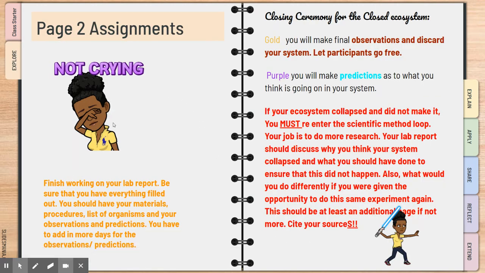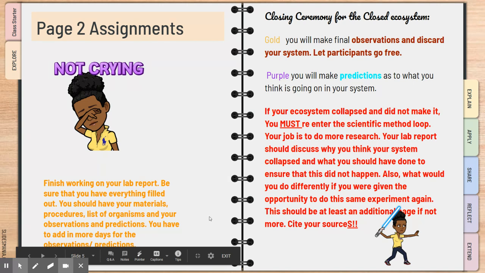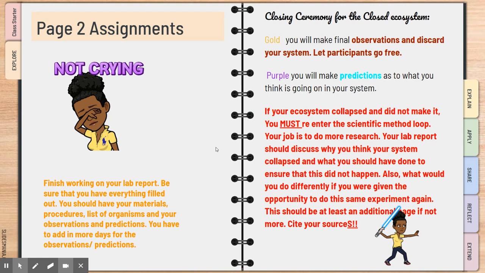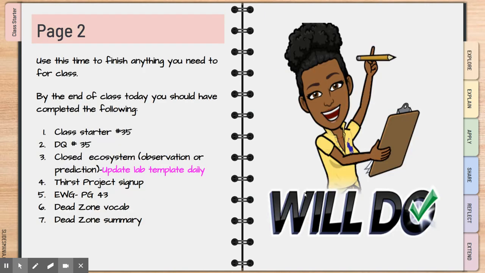All right. So now, like I said, we're closing out the project. So that means that your lab report will be due soon. I'll give you more directions on that. But with your lab report, you are going to have your observations, predictions filled in, and then you're going to draw conclusions as far as what happened, analyze your qualitative data, and then turn that in. Remember that if you didn't do the project, you will read over this and then you will conduct your research accordingly. So by the end of class, you should finish with class starter number 35.